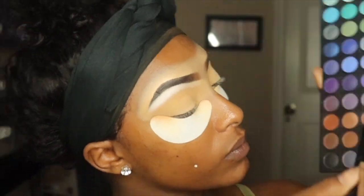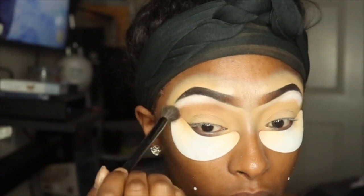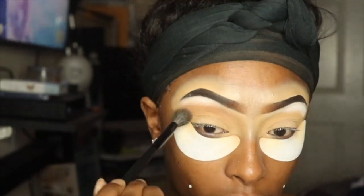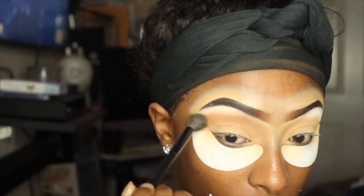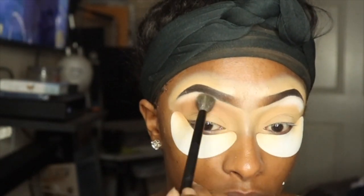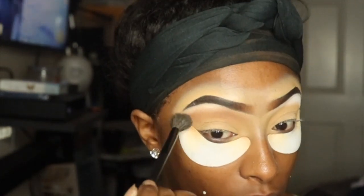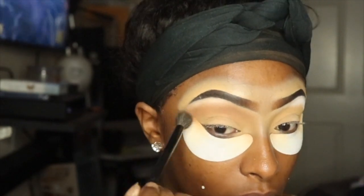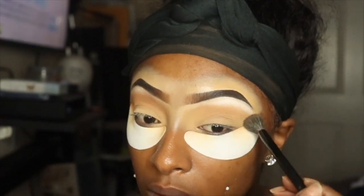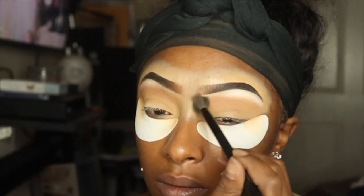But now we're going to move into this tan brown color with my BH Cosmetics number 13 brush, I think it's called. Y'all know I swear by this brush and I can't never remember the number, but I have thousands of them as backups. So we're going to use that brush to blow out that brown shade. And we're going to marry the color into the white. Make sure you build it up to your desire. Y'all know I go overboard when it comes to my eyeshadow, but you do it however you like.